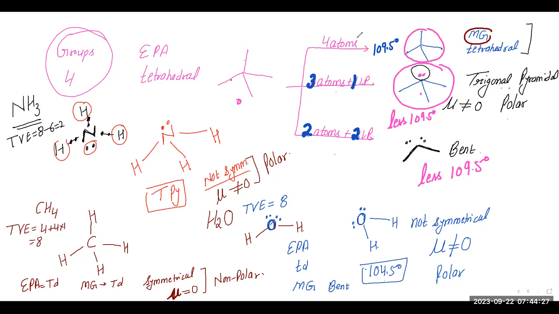You can memorize them. I've already given you that sheet. You can check them. Like in linear, there was only 1 molecular geometry, but in trigonal planar, there were 2. One was perfect trigonal planar, the second was bent. That's why I said in linear I have only 1 geometry, because if you put 1 more lone pair, then it is a line, isn't it? Then there is no shape. A line doesn't have a shape. Then we don't discuss molecular geometry.